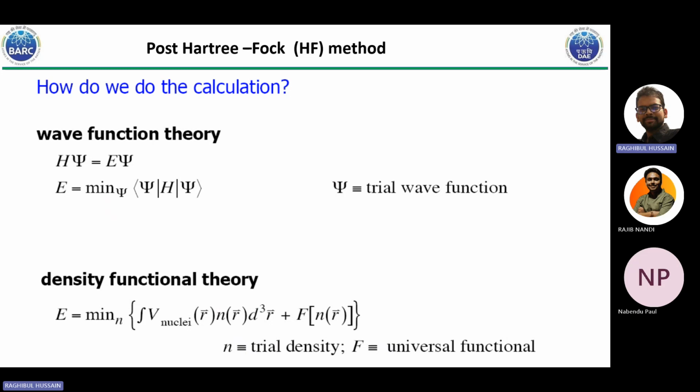I have already told you how I get the energy, this expression I already know. Is it or not? The very simple principle. I have already told that H is nothing but the expectation value for the true wave function. I start with a trial wave function and I will reach the true wave function only if the energy is minimized for that psi. Okay. So this we already have. The same thing should happen for density also. I will come to it later and show you that I can convert the whole Hamiltonian, instead of the wave function, into the electron density rho. So in that case, this is the nucleus interaction with the electron.